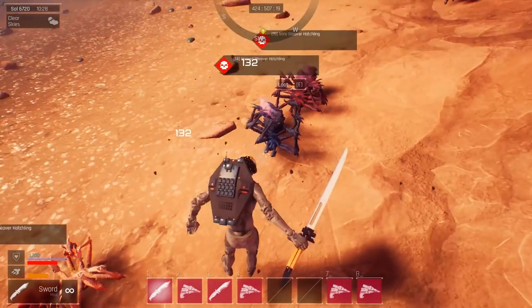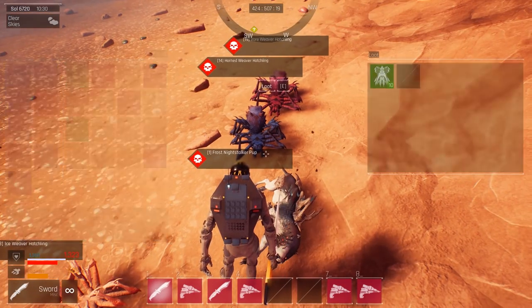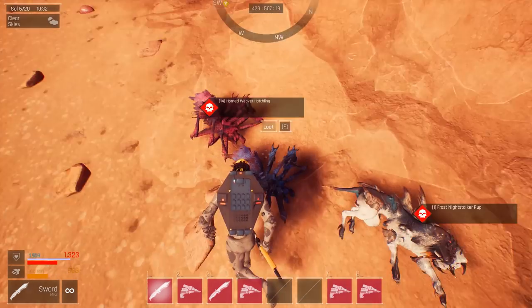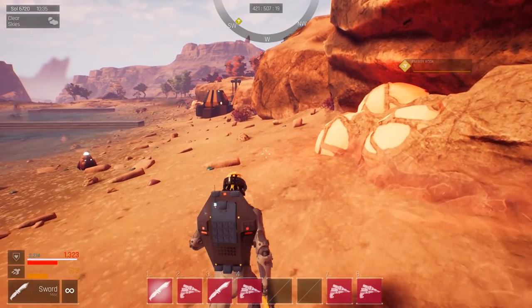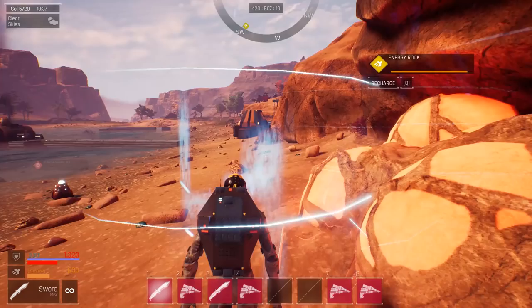Get off me, spiders! Dang, dogs, spiders! It's a freaking zoo out here. Okay, I am going to only really take materials that I really want to take back with me right now. I'm not going to worry about a whole bunch of this stuff. Also, I'm going to recharge on this energy rock while I can.